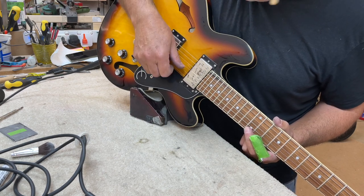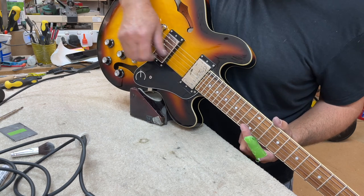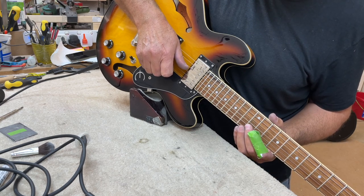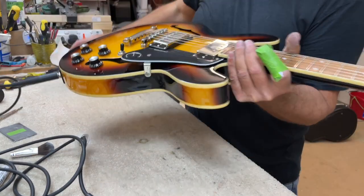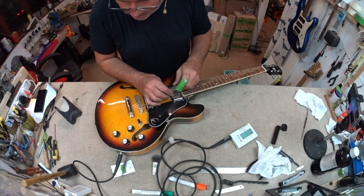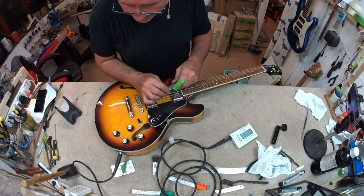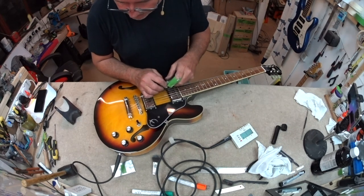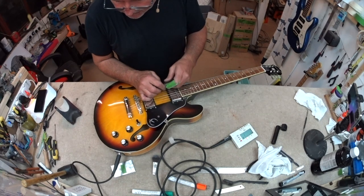Uh-oh! Oh dear. Sharp. The E is a little bit sharp, so that means it needs to be pushed away. Doesn't look great from here. And the danger, my worry, is that we run out of adjustment room, as you can tell that's always my worry on these things. That doesn't look too bad. So I'm doing the rest of these now just by eye, based off the first setting.